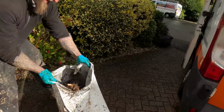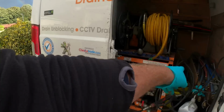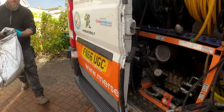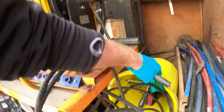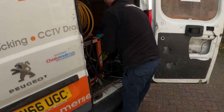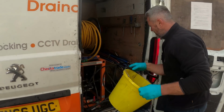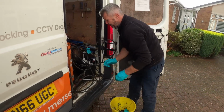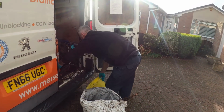We got a skip coming tomorrow, haven't we? I'll tell you what, Jack, try and slot that in the back here, because if it drips, just lob it on top. Well, don't worry about that. Hang on, stop. You're rushing ahead. Just wait your turn. Hold that. Lovely, tidy van. This is what happens when you do repair work. We'll have this on the skip tomorrow.